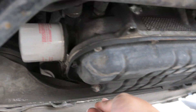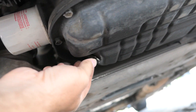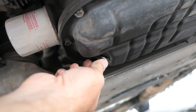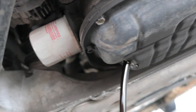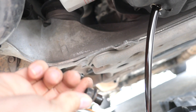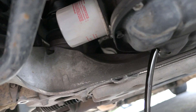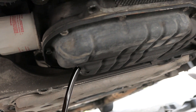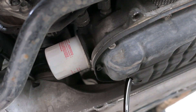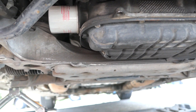I went ahead and broke the drain bolt loose already. The oil is a bit hot since I just came back from dropping the kids off. The bolt is kind of hard to hold because it's hot — there we go. We'll let it drain and hopefully the pan is big enough. It's almost done draining now, just slowly coming out.